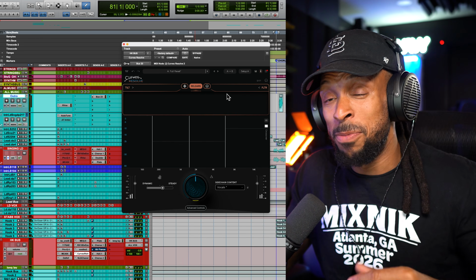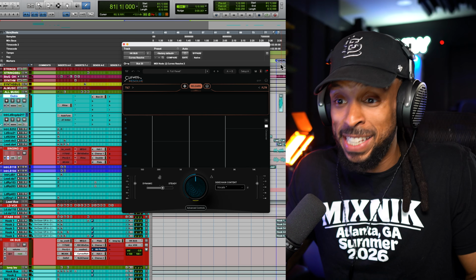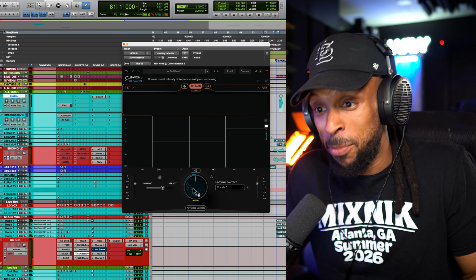Fire. So the Curves Resolve is only taking away what's necessary to be taken away and leaving everything else alone, man. Now look, that little bit of reduction to me helped those vocals to pop out. Now again, let's just see what happens if we get even more extreme.